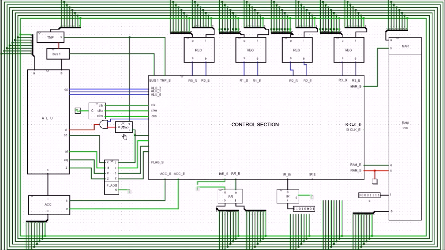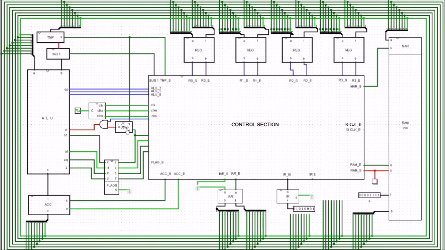So let's go and talk about that now. I've added a little temporary memory location here just to save the value of the carry. We've done that because we want to make sure that we've got the correct carry, and if we were to take a copy of the carry at stage 4 of the ALU, and we can get stage 4 of the ALU by connecting to this temp line because it goes high at stage 4. So if we take a copy of that, then we know when we get to stage 5 of that ALU instruction, we indeed have the right carry value available to us.